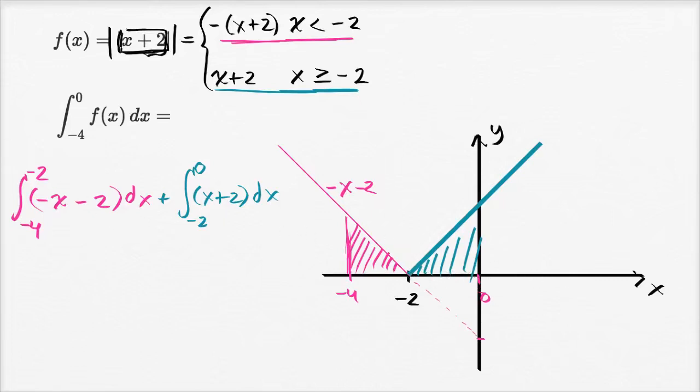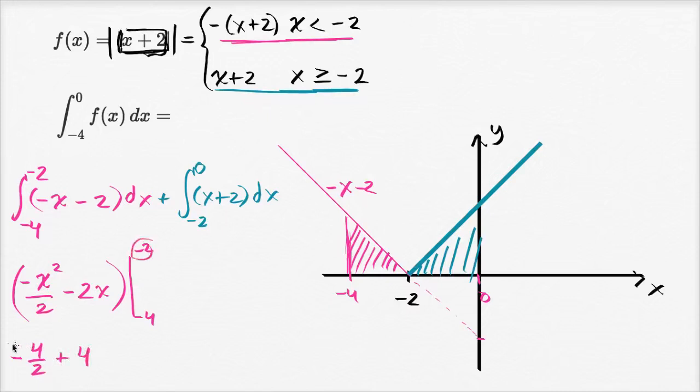And so let's evaluate each of these, and you might even be able to just evaluate these with a little bit of triangle areas, but let's just do this analytically or algebraically. And so what's the antiderivative of -x minus 2? Well, that's -x squared over 2, and then we have the -2, so the antiderivative is -2x. We're going to evaluate that at -2 and -4. And so that part is going to be what? -2 squared, so it's the negative of -2 squared, so it's -4 over 2, minus 2 times -2, so plus 4. So that's it evaluated at -2.